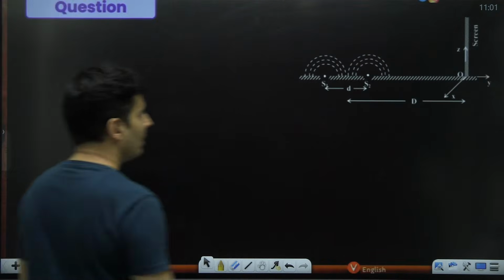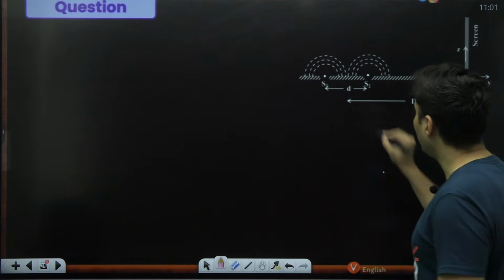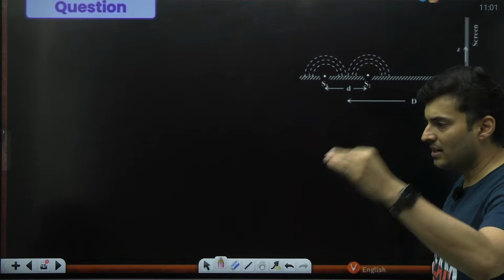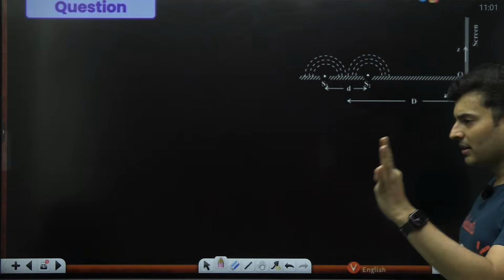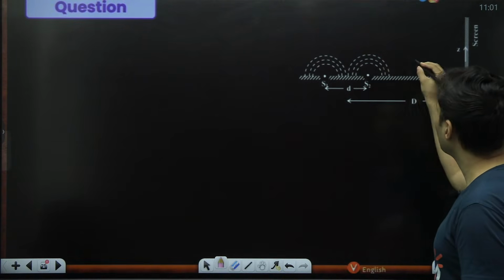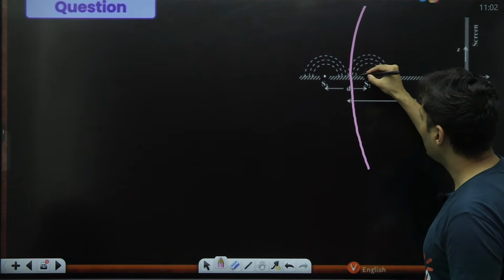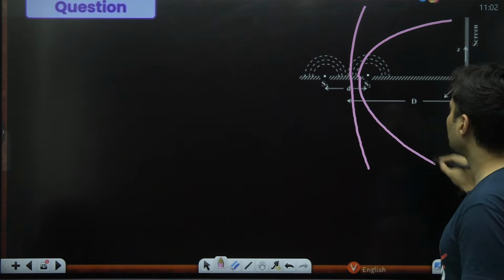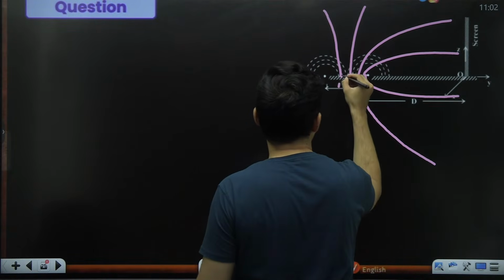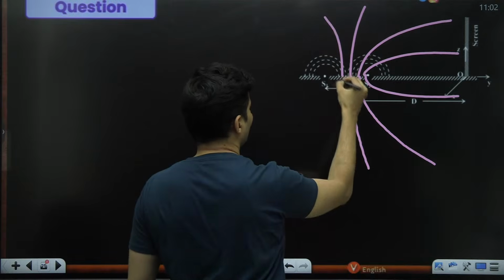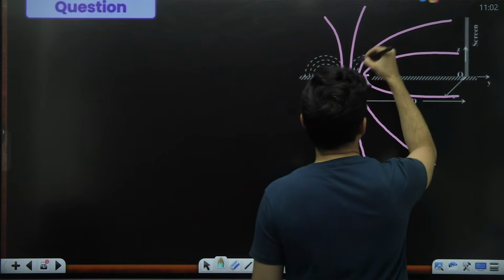I'll tell you how. If these are the two slits which are acting like the coherent sources, you will find alternate bright and dark bands, alternate bright and dark locus, where it will look like hyperbolas. Yes, so maybe one hyperbola will be like this, another hyperbola will be like this, next hyperbola will be like this. Same thing will continue here also, but I'm not interested on this side because nothing is there on this side. So why bother? There is no screen over here.